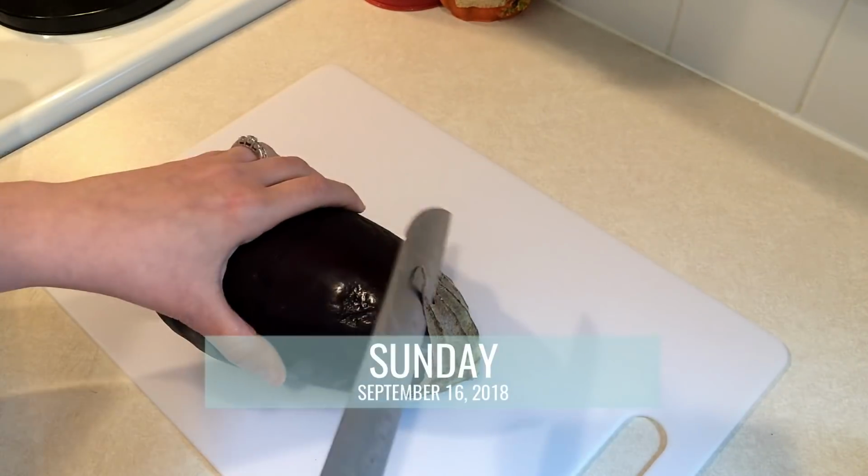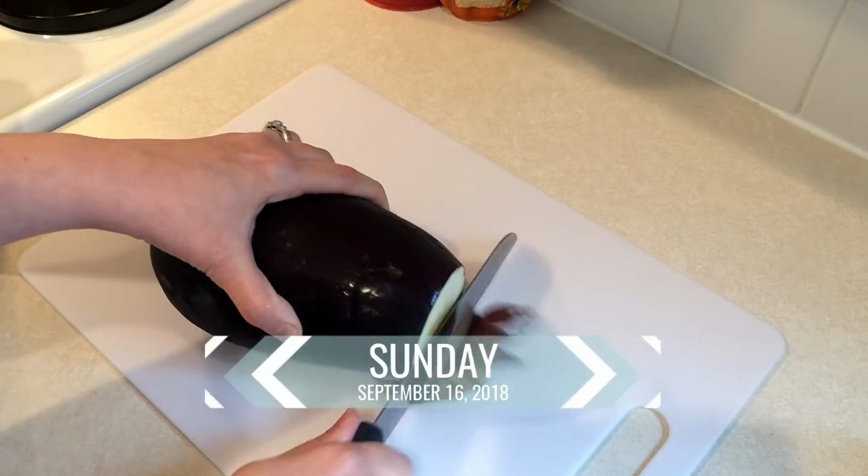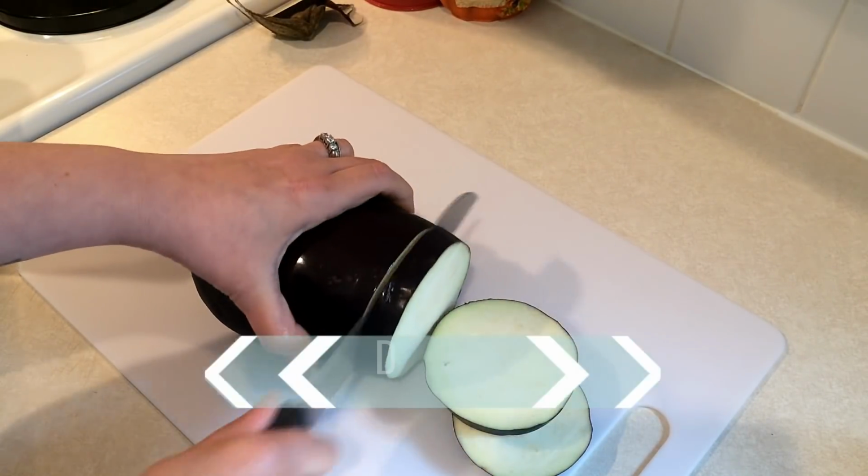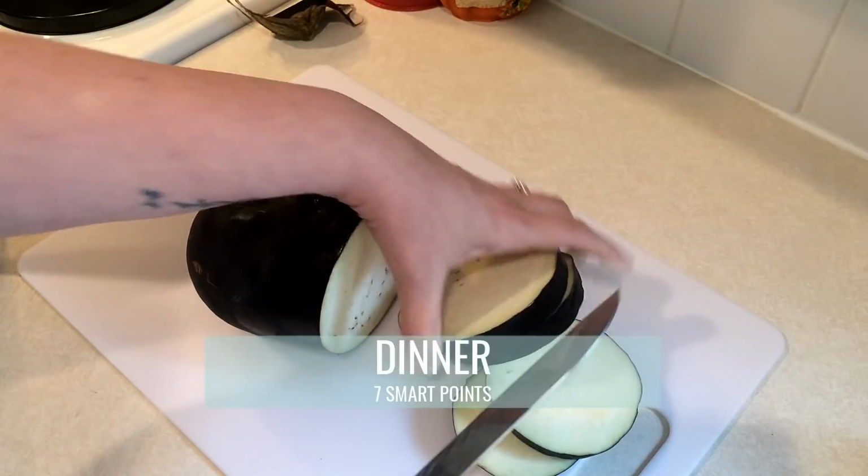Hey guys, so for dinner tonight I am making a baked eggplant parmesan. This is actually kind of my very first experience with eggplant and definitely my first eggplant parmesan.